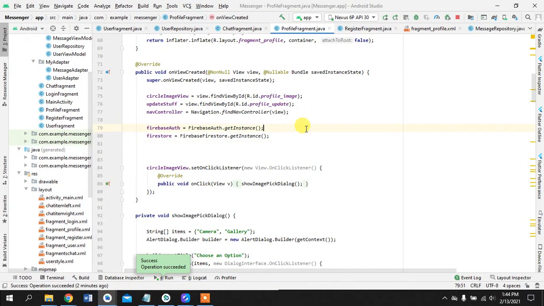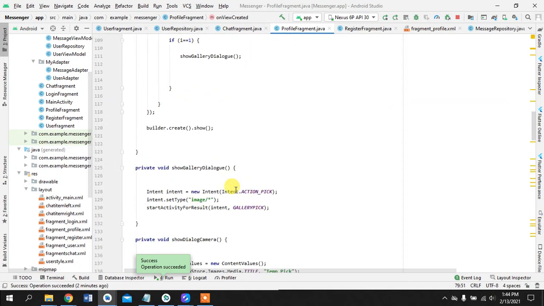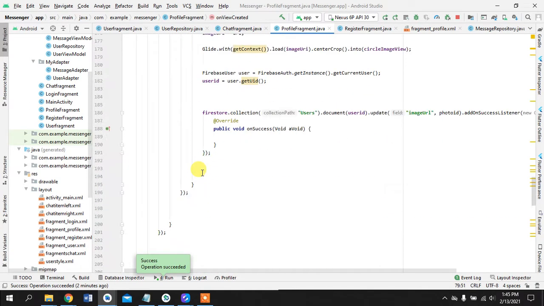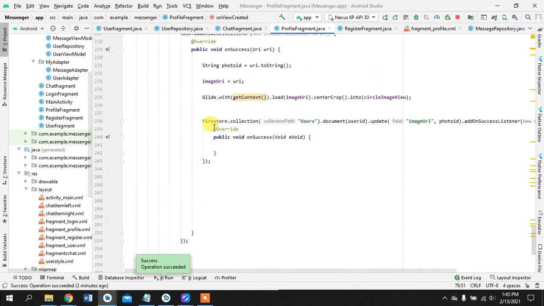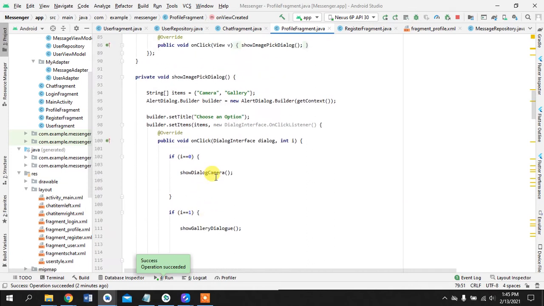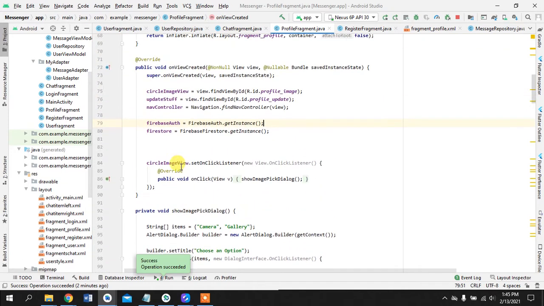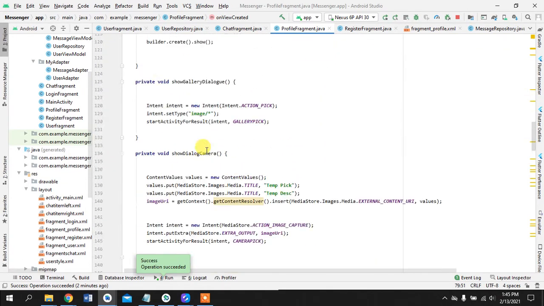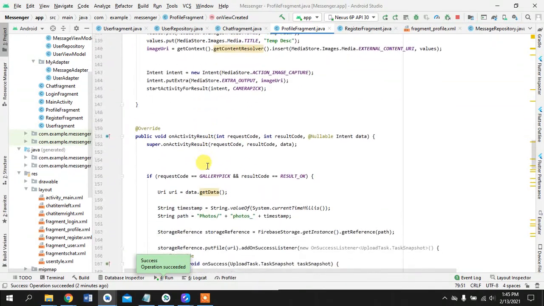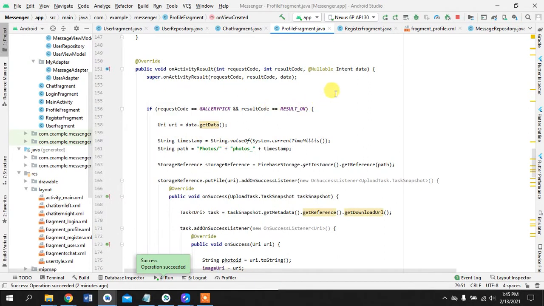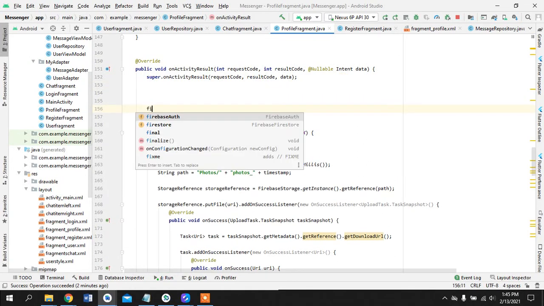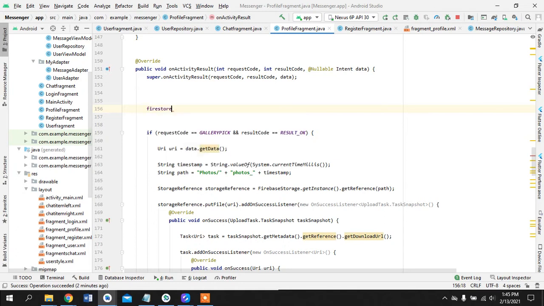Welcome guys to the seventh tutorial. So far we have displayed the messages, we have uploaded the image and it is being displayed. But how do we display it once we come back from any fragment to the profile fragment? So what I'll do here is, whenever that activity is created, we'll go in Firestore.